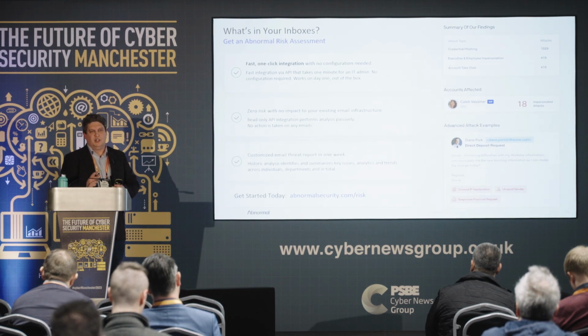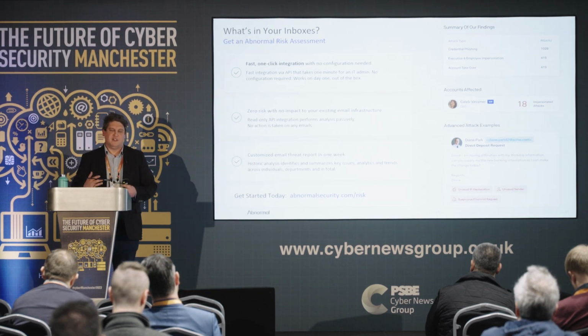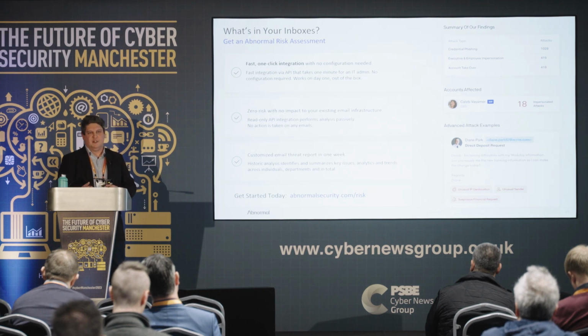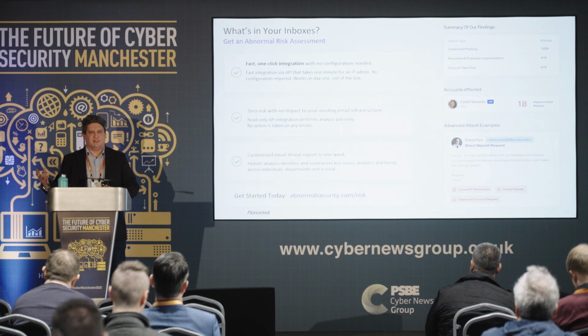We'll authenticate into G Suite or into 365 using the API. What it'll do then is it'll do a retrospective look back at what's in your mailboxes today. What does your existing threat look like? And then we'll continue that process for a couple of weeks so you can understand what live data looks like in your environment as well. Are you still receiving malicious email? What can we do about that? And that's a really good way of understanding what your risk footprint looks like.